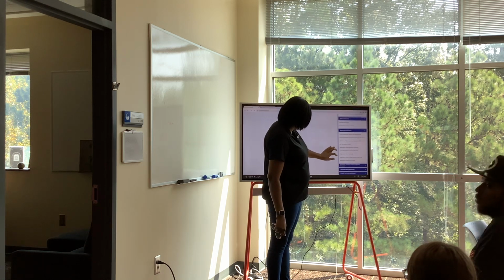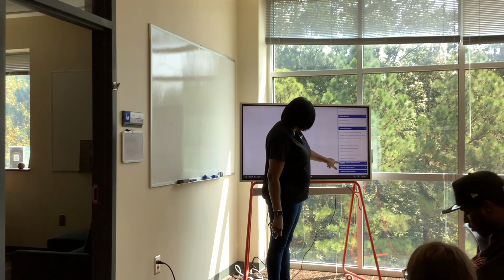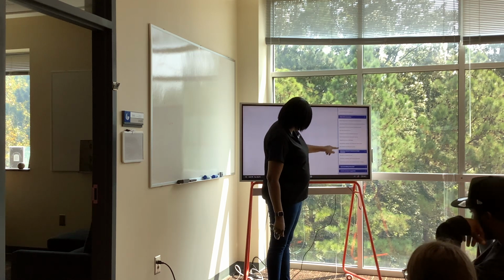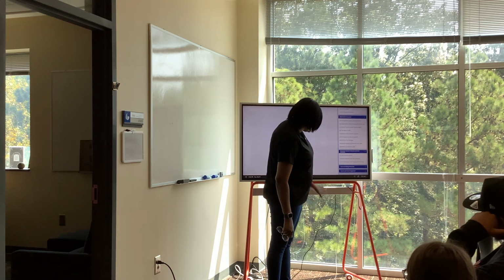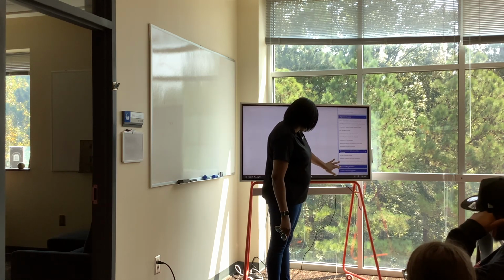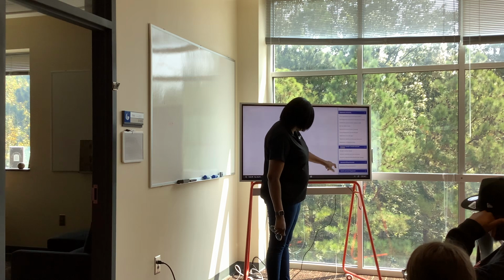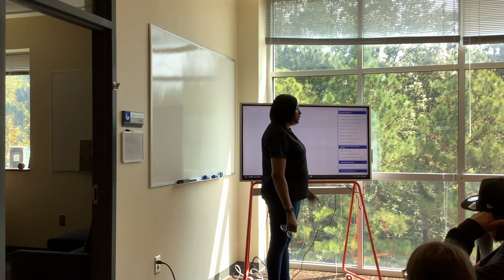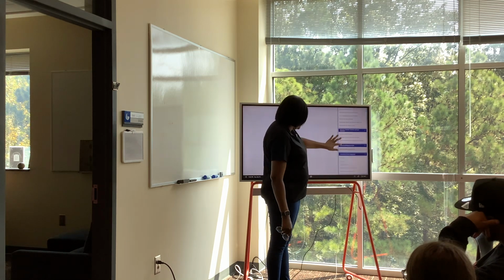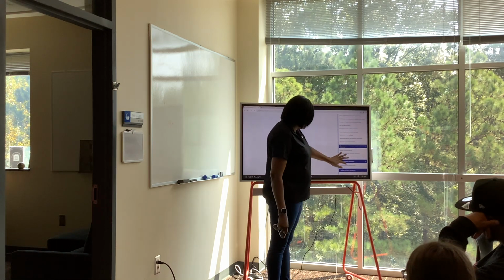Registration information. Everything that you really need to know is right here. Sponsor billing authorizations: if you have anybody sponsoring you, like United Way gave you a scholarship, all of that is there.